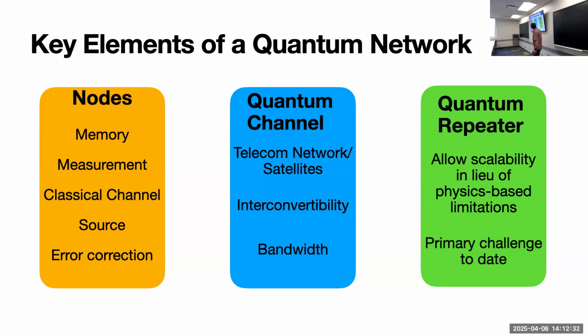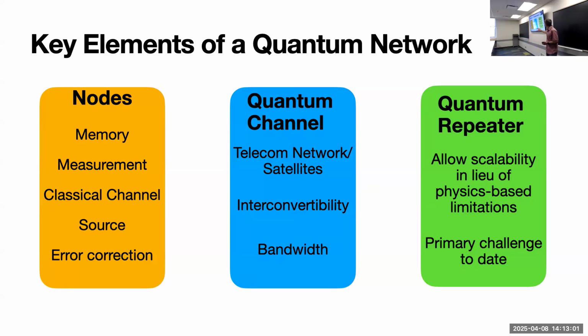So the three that I want to talk about are the nodes on our network, the quantum channel that's going to distribute the quantum information, as well as a new challenge that is not really fundamentally challenging in the classical case, but is, I think, the bottleneck nowadays of long distance quantum communication: the limitation imposed on us fundamentally by physics that we cannot simply amplify a state in a trivial way, an arbitrary quantum state.